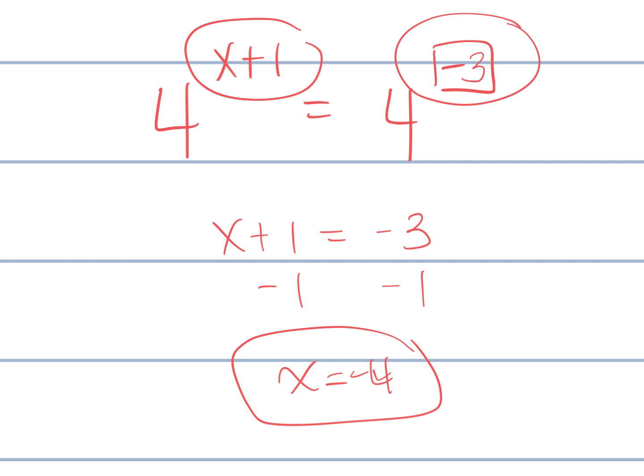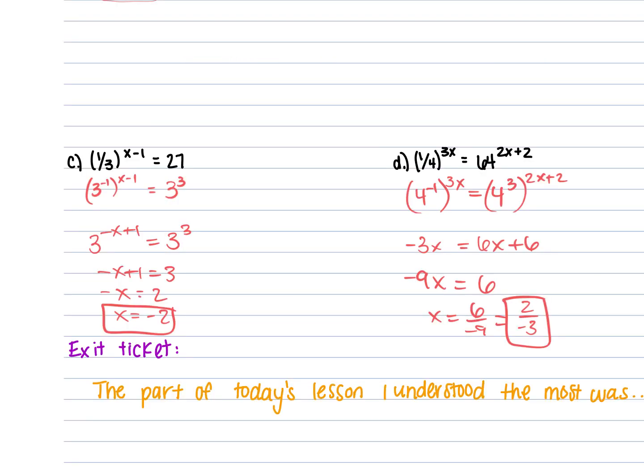Can we do the next two on our own? I would love if you guys tried the next 2 on your own. We will discuss them. Okay, the answers are written on the board. See if you got them right. If you didn't, talk with your groups, figure it out, and answer that exit ticket. Turn these in when you're done.